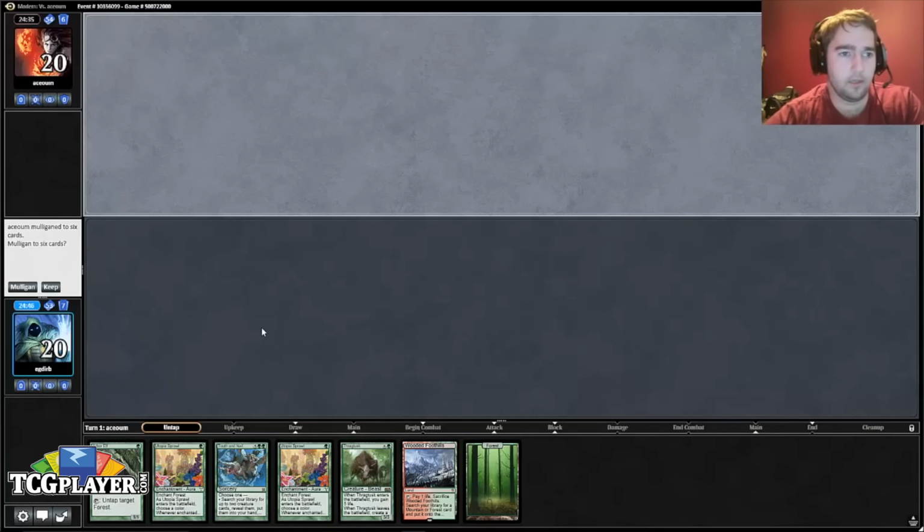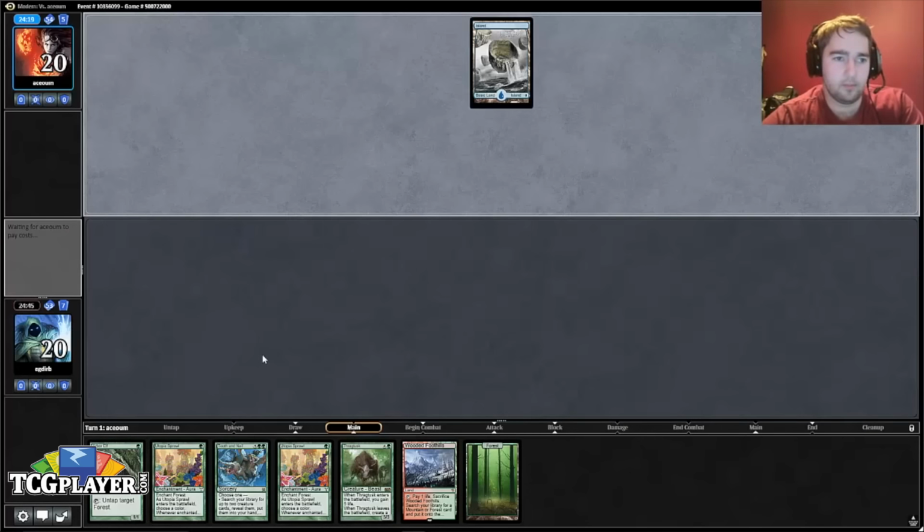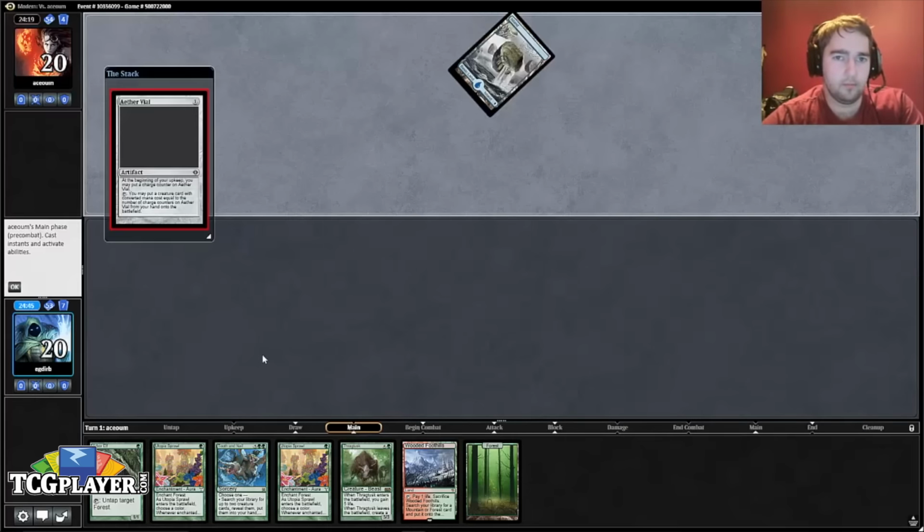So our opponent has mulliganed. Definitely going to keep this though. We've got a bunch of 1 mana cards, and Utopia Sprawl plus Arbor Elf is a nice combination because you can enchant the Forest with Utopia Sprawl, then untap it. So that's pretty cool, pretty neat trick.